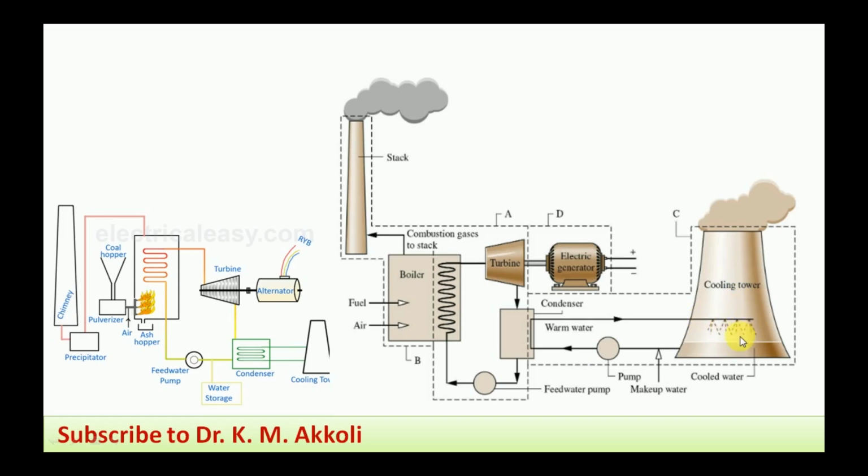Here the water is falling in the downward direction. The atmospheric air, cold air, enters at the bottom and moves in the upward direction and mixes with this water, and the heat is transferred from the warm water to the air. Then the air keeps moving upward. This process is continuous. Due to that, the water falls below and is stored at the bottom of the cooling tower. There it is cold water, and by using the pump it will be supplied to the condenser, where the steam is condensed.